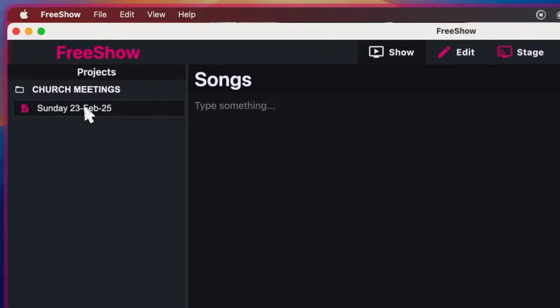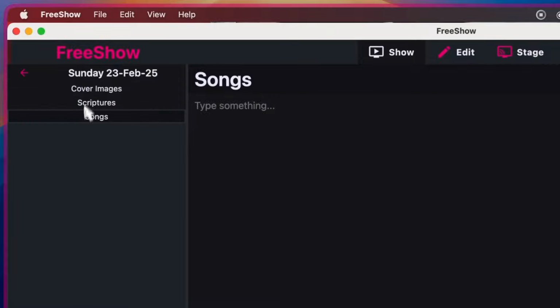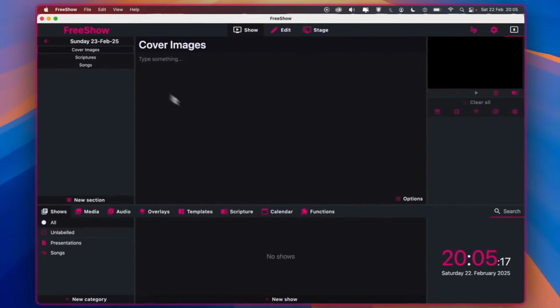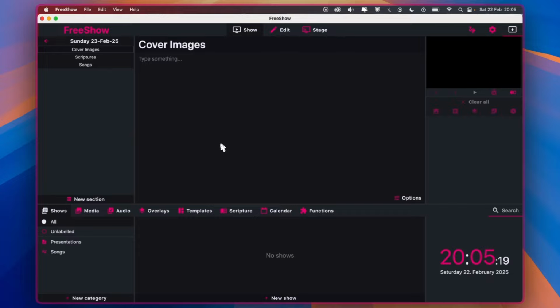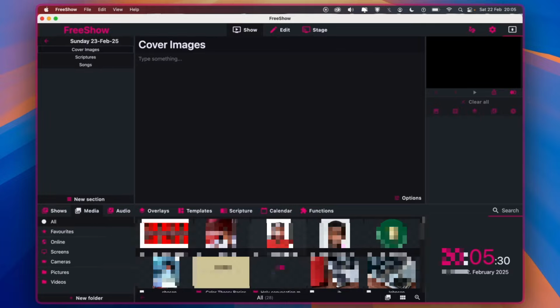Now the next thing we want to do, if we go back and you click again, you see you have all of this right here. For the cover images, I want to import images right inside of this section. What I will advise rather is that you create a new folder. For example, if I come to media here, it's going to load up all the images I have inside of my pictures folder. So in order to stay organized, I suggest you create a new folder right under media.